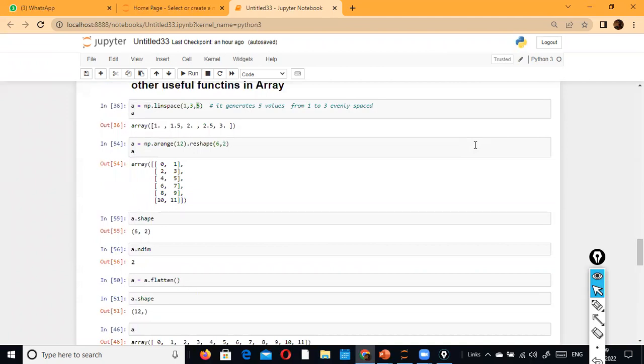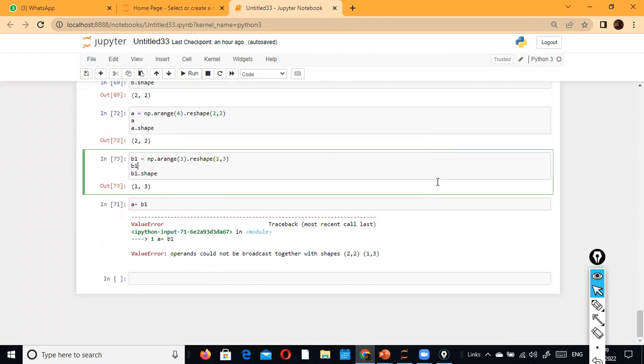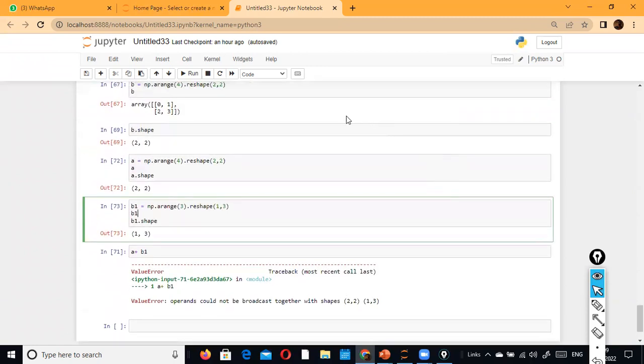So logically, it is not correct, right? See, it is something like this. If you are still not clear, I will explain it with this example.